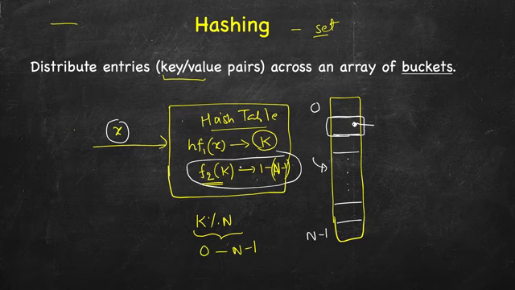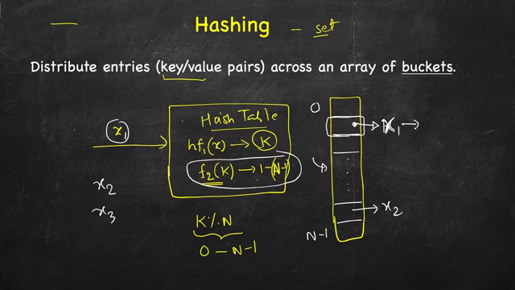So now this key will be stored at this index. If there is no other value, then we put x here, or let's call it x1. Next, we want to insert x2. x2 is inserted, let's say here, mapping to this index. Then x3 comes. And let's say x3 maps to the same index as x1 again. So what we will do, we will append it at the end. So this is how we will address this collision problem.